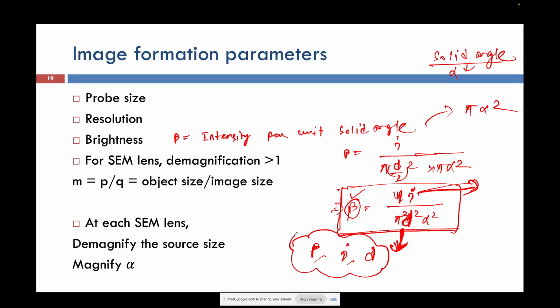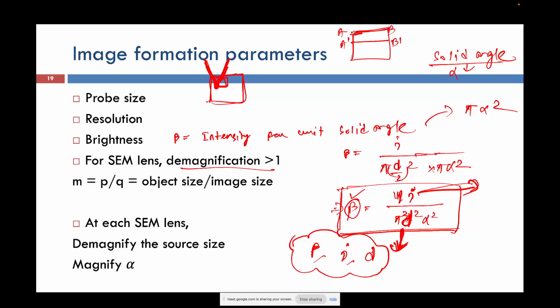And in SEM lens, remember, in light optics lens we are talking about magnification. In SEM we are talking about demagnification. Why demagnification? Because we are not seeing the entire material at a particular point. Our object is, let's say, like this, but the electron beam which is falling on our material is a very fine point, and it scans like this. It is a continuous scan, but first, let's say this is A, this is B, then another line, this is A dash, this is B dash.